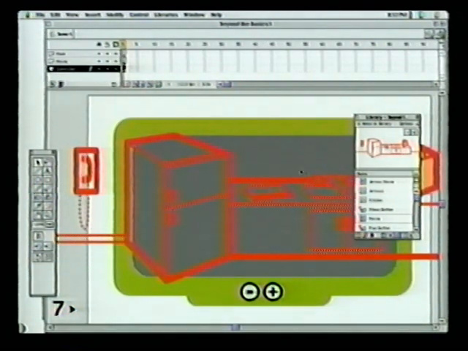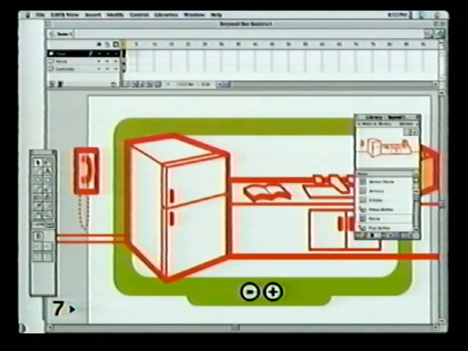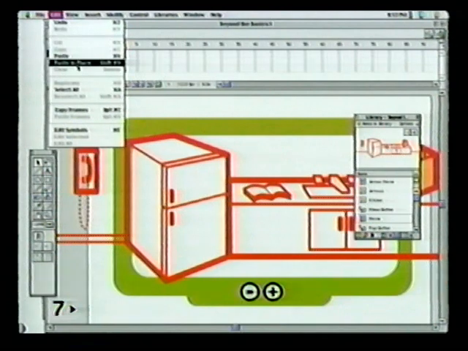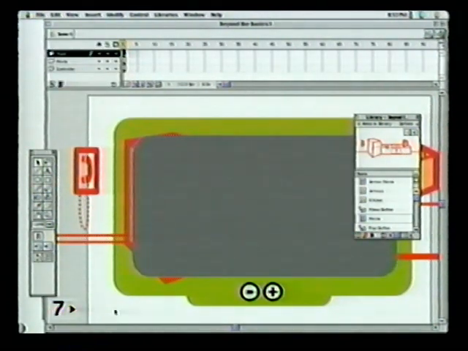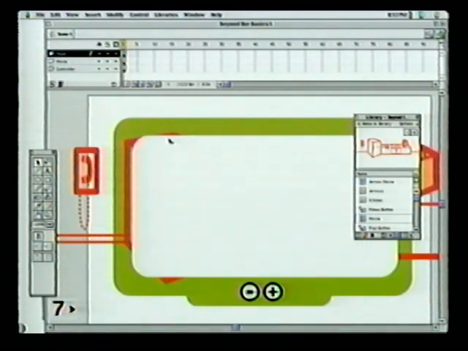Now I'm going to select the white background of the controller. You can see it selected because that is going to be the checkerboard pattern inside the background. And I'm going to choose copy. Now I'm going to go to frame 1 of the mask layer and choose Edit, Paste in Place, so it's in the exact same position. Now you see it's exactly over top of my movie clip.